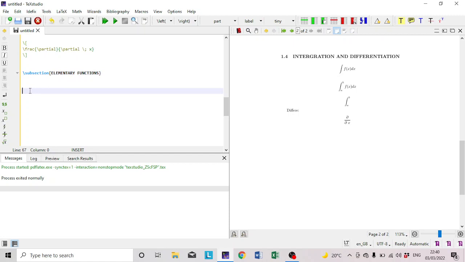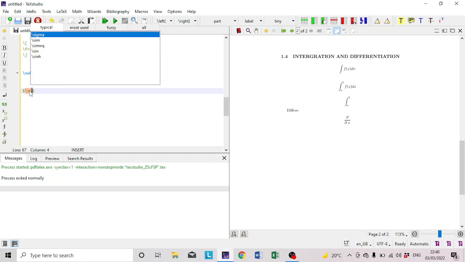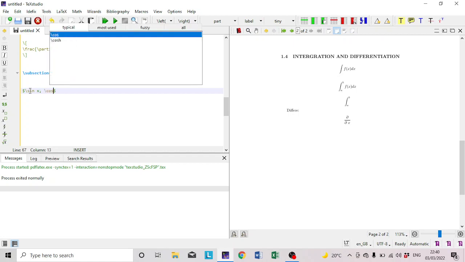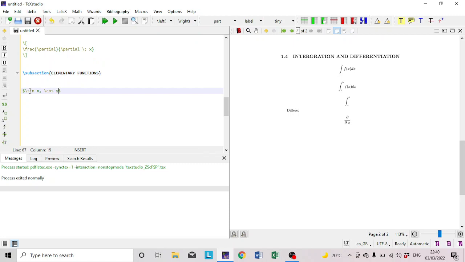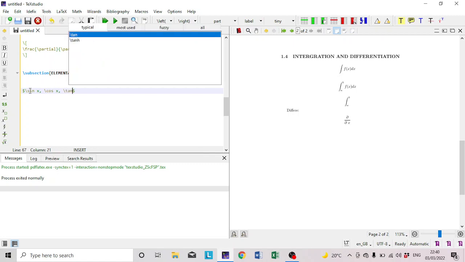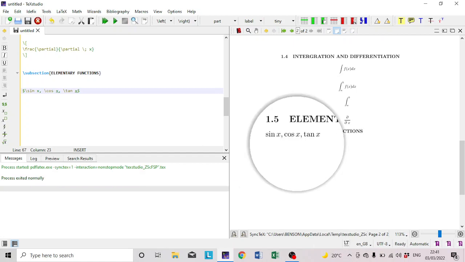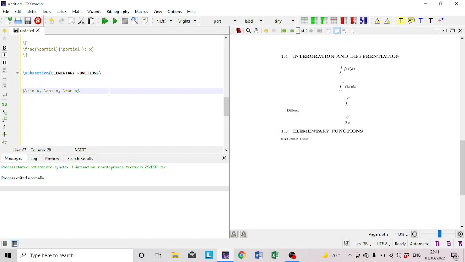You just have to enter into the math mode. Always remember to enter into the math mode using the dollar sign and close with the dollar sign. So for example, sine, sorry, small letters, sine x. You can also do something like cos x. You can also do something like tan x. Let's run this and see what happens. These are the elementary functions that I'm talking about, and here we have them. You can see the x. It is quite different from, let us write here, and x.